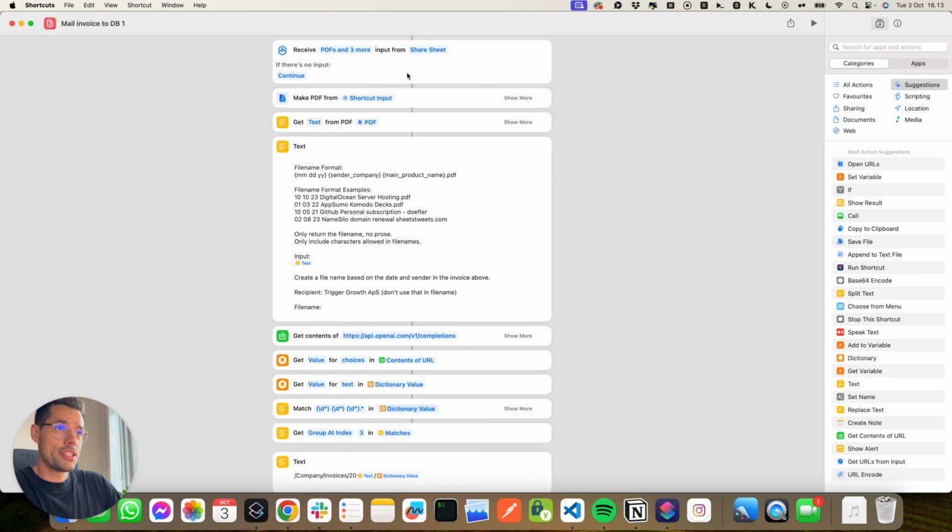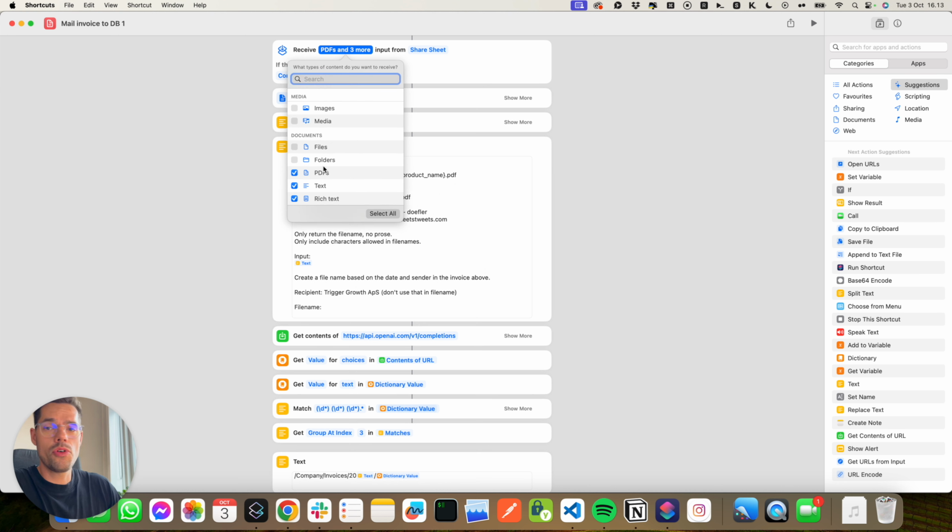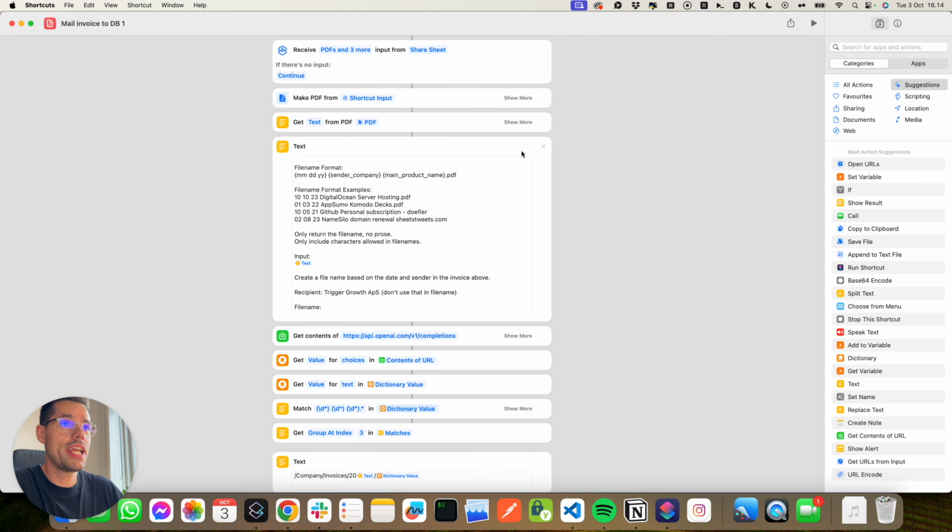Initially, whenever you click the share screen, you will get either a PDF or text, depending on where you do it on your iPhone. I just mentioned mail and then print, and in that case, you would get a PDF. But you might also just share an email or some other text directly like this. So in the case that it is not a PDF you're sharing, I'm turning it into a PDF before moving forward. And then when I have a PDF, I turn it back into text so I can analyze it. I extract the text from the PDF up here and input it into my little prompt down here.